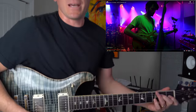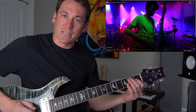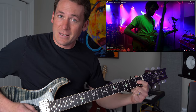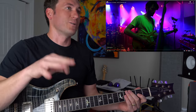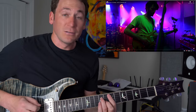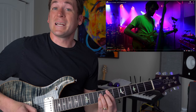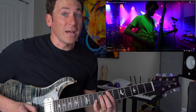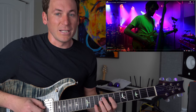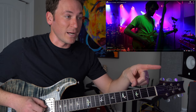For all of you wondering how E7 with the major third works in A minor: the whole purpose of making that G# instead of G is to get that leading tone back to A. This is called harmonic minor — you're borrowing it if you want. The whole idea is you're in a minor key and you want a stronger pull back to home base, which is A minor. So instead of playing E minor, you play E7 — you make your G a G#, which is a half step below A where you're resolving to. That's the whole point of harmonic minor: making your V chord have a major third so it gets the leading tone to pull back home.